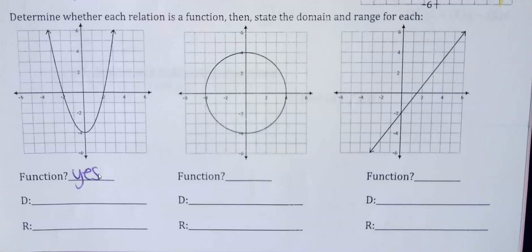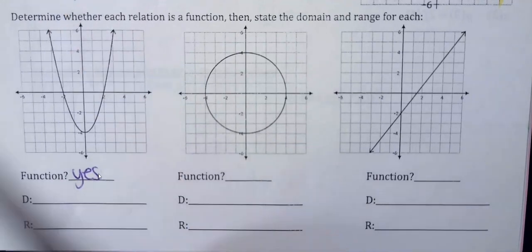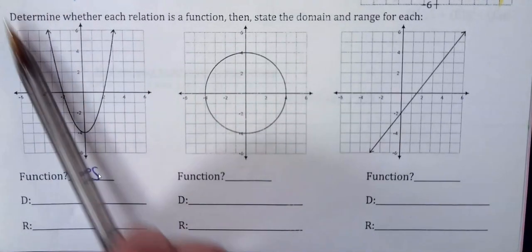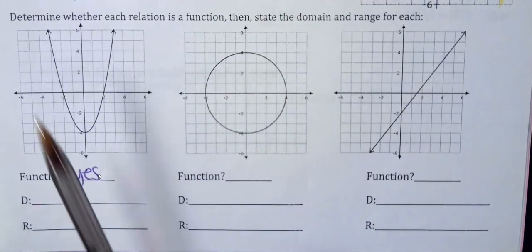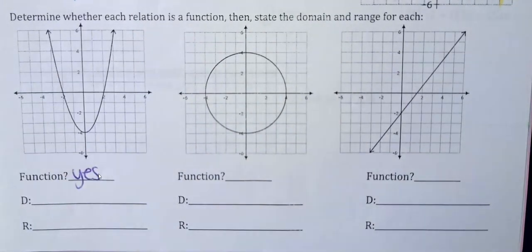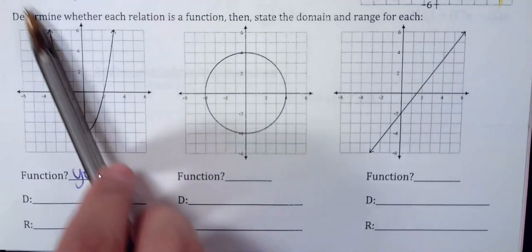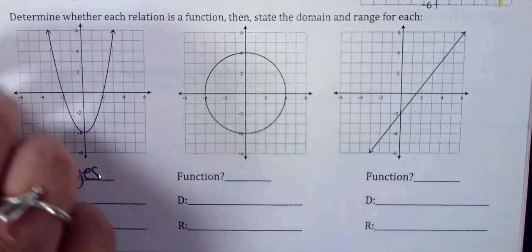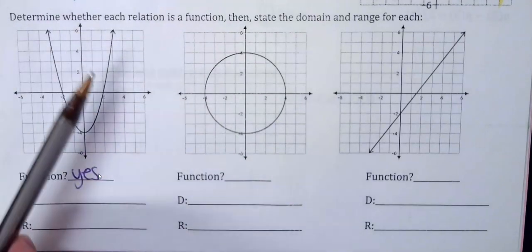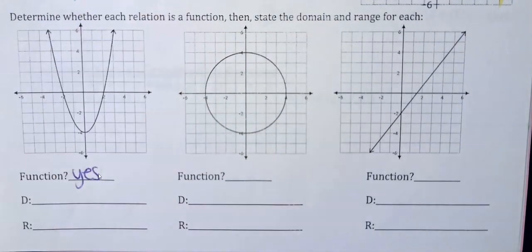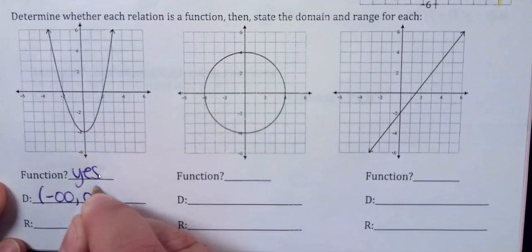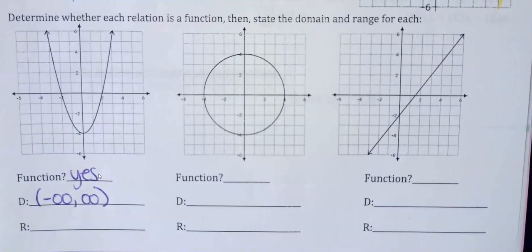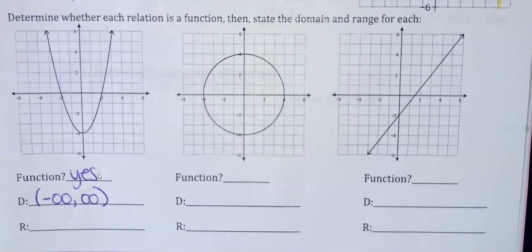Okay, now I want to think about our absolute value graphs that we've been working with so far. A parabola is actually similar to that. It's just curved here at the bottom. It doesn't come to a point. But in terms of your domain, left and right, this arrow, I know it points up really fast, but it would point to the left forever. This side would point to the right forever. So your domain, very similar to an absolute value graph, is negative infinity to infinity. Left and right forever. Those are all my possible x values.